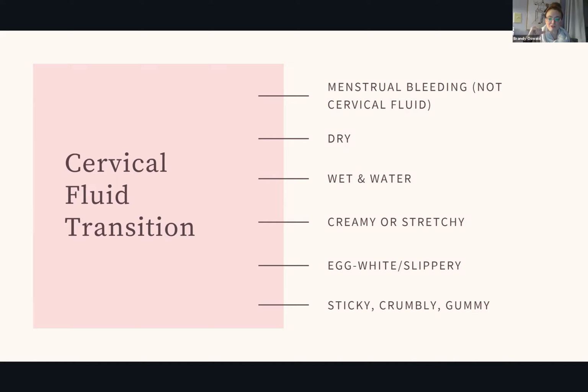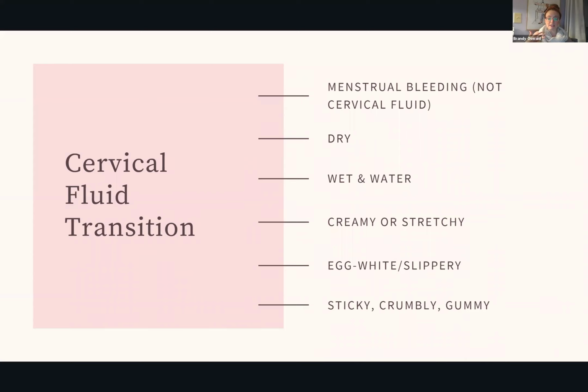It's not uncommon for that type of cervical fluid to have streaks in it of brown or red or pink, getting mixed with either ovulation spotting, which is normal, or with oxidized blood that's coming out that was lingering from your last period just a few days ago. This is the peak type fluid. This happens most closely to ovulation, and it's the best type of fluid for sperm mobility.